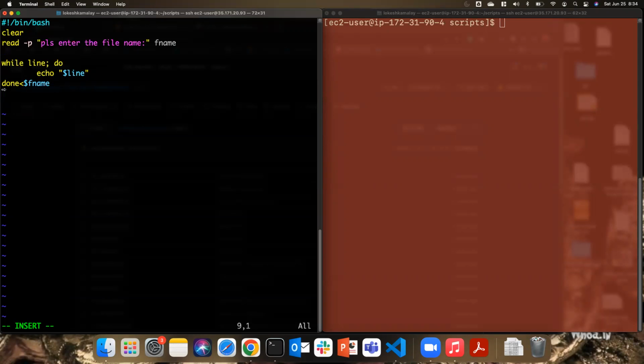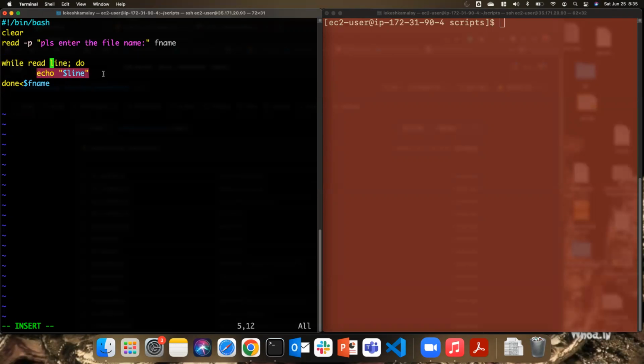So if you observe carefully, we know the while loop, right? What I'm doing is just reading this. Since it is a variable, I need to use read here. So while is a condition, but rather than putting a condition, I'm actually reading line, a variable called line, so that will be stored.